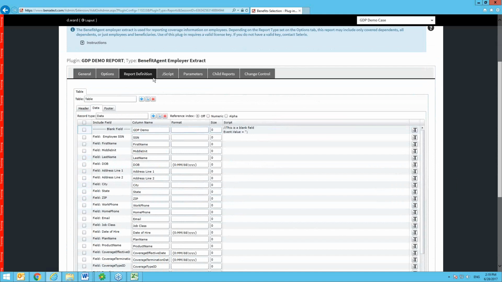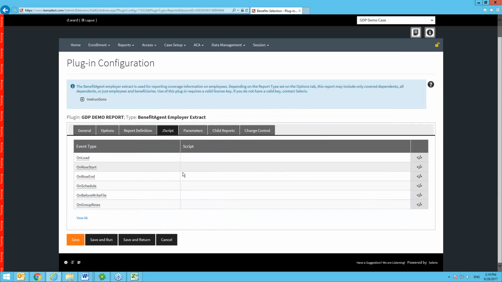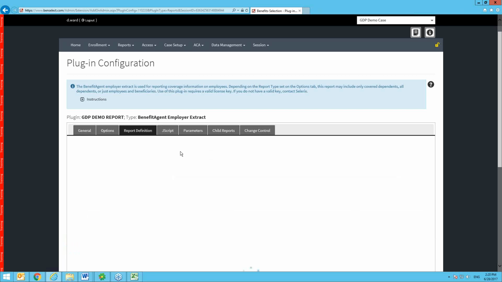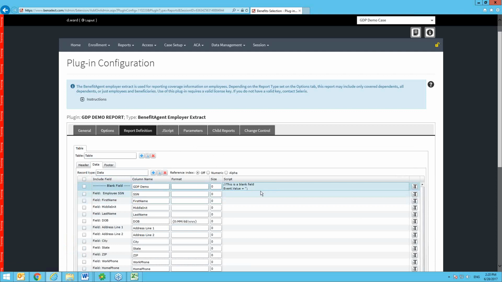So the next tab would be the scripting tab. I don't know, some of you may be good at coding and scripting, and this is where you could put that in. I do use this field pretty often, so if you ever wanted to touch base on this, you can do a one-on-one training. Also on the report definitions tab, you can see it also has scripting, and this would be also a place where you would do it.